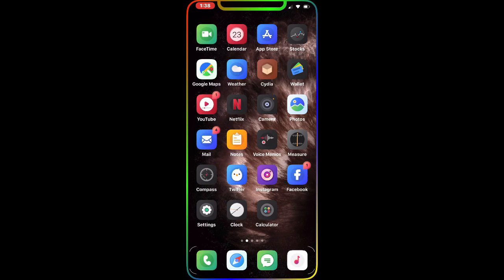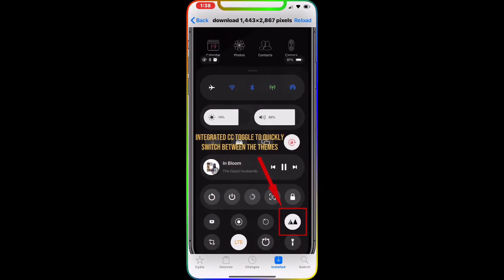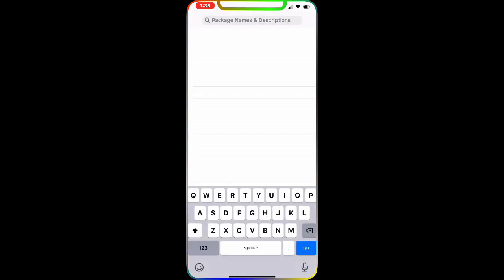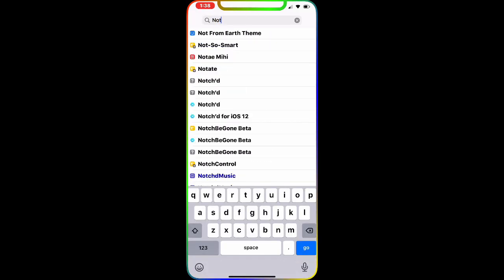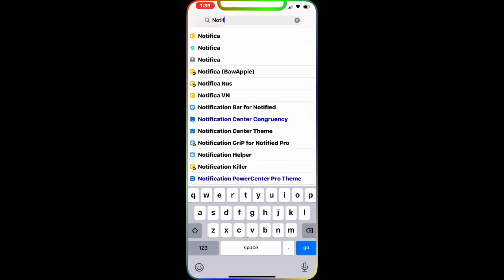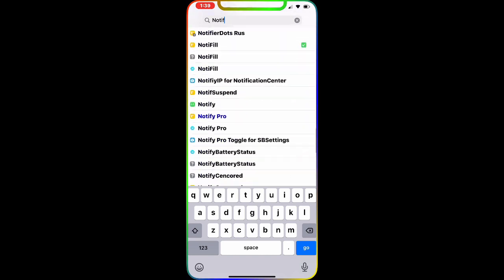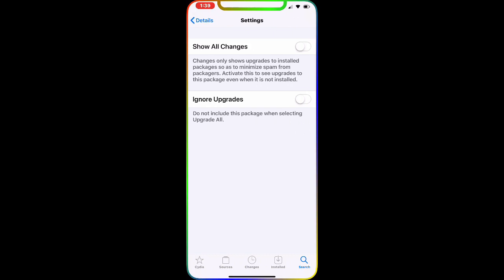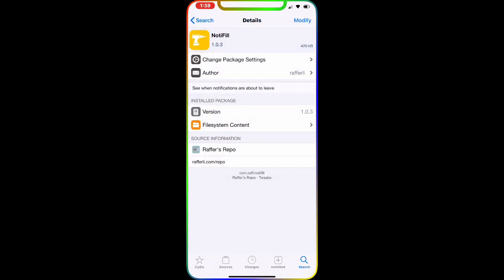Now the next one we're going to talk about, I'm actually going to find this by searching. So it is right there. It's NotiFill, and with this tweak, what you can do is see when notifications are about to leave.